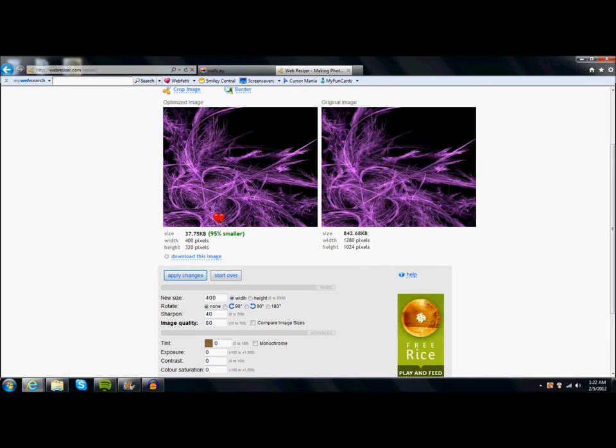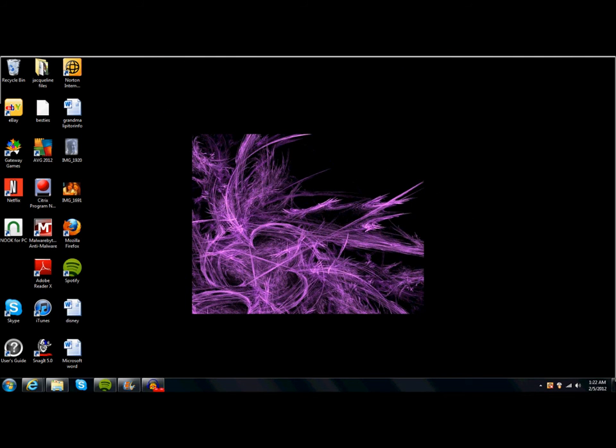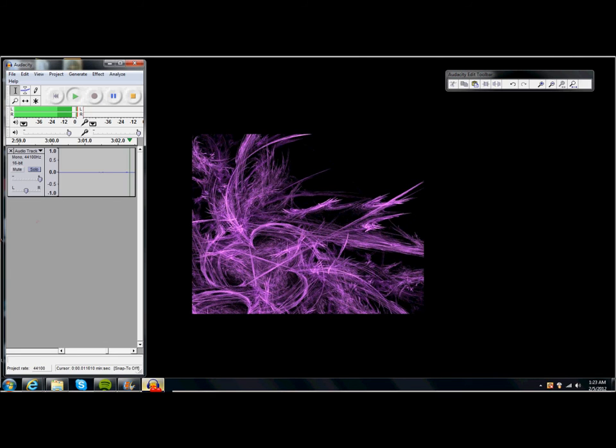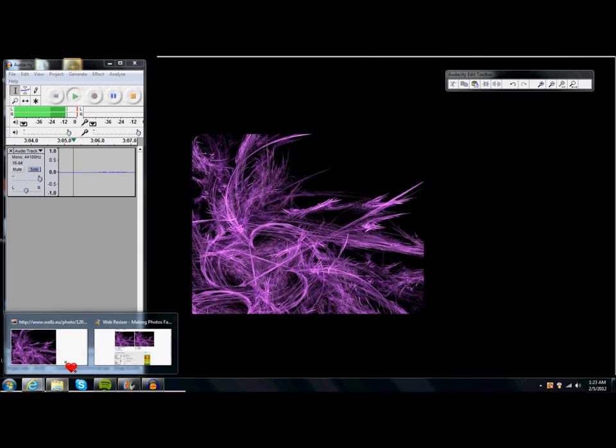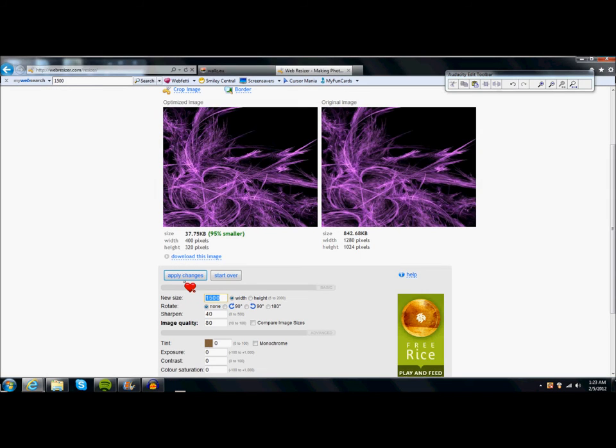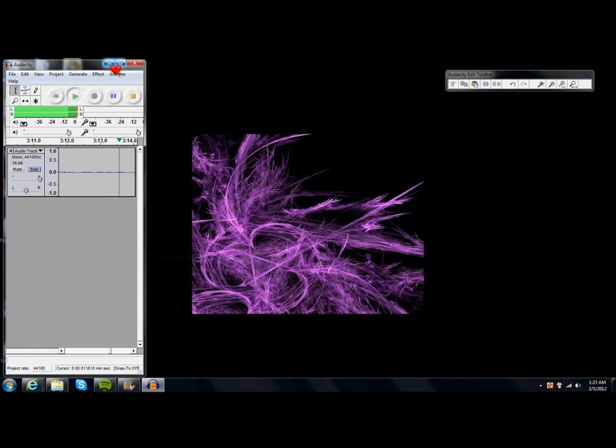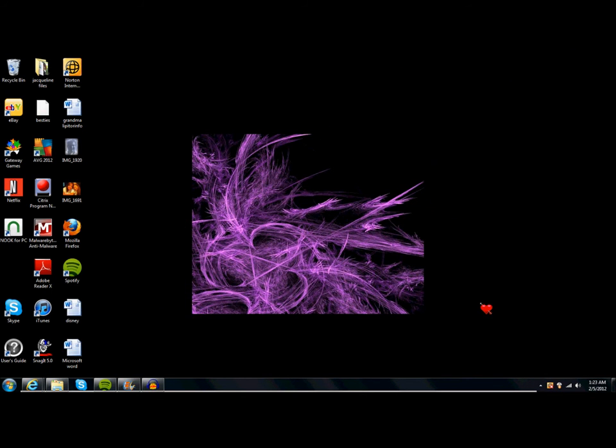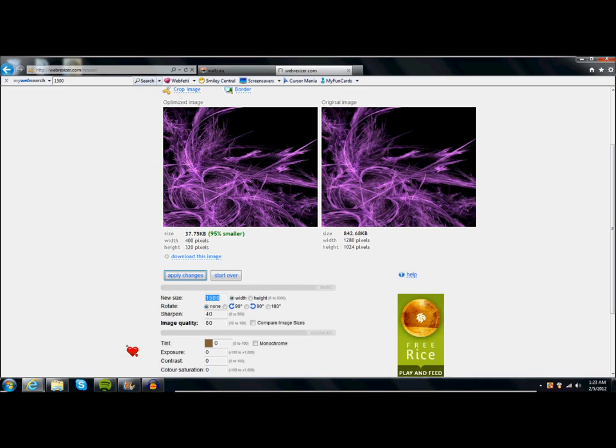Now I'm going to show you a before and after picture of what it's going to look like. I have a preference of what size I usually like when it's going to be a background. It's usually very good at 1500, but here is the before. It can usually be changed up a little bit. When I do mine, I don't like the whole screen to be showing because it's hard to read, but while it's loading, I'll show you the before again, and this will get the whole screen. It's 1500, and I think it works very well.